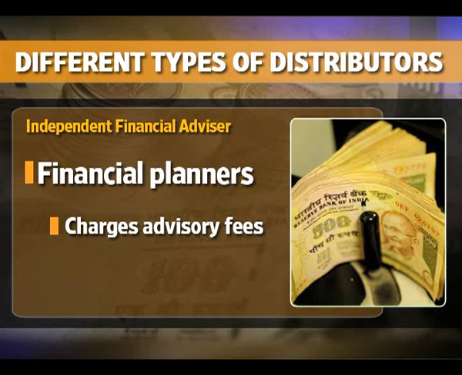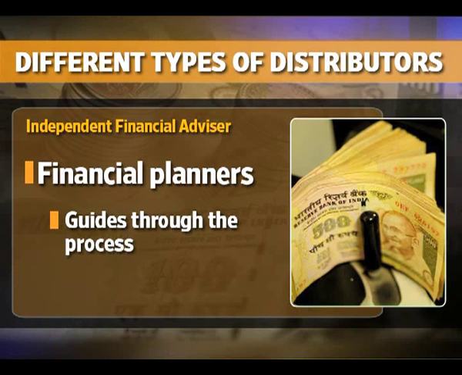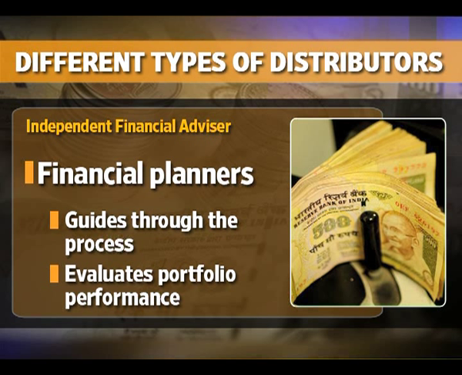The second kind of mutual fund distributor out there is a financial planner. Now, unlike a distributor who I told you does not charge you any fees and who is only a transaction oriented person, a financial planner is actually an advisor. So what he does is that he will sit with you, he will make a holistic financial plan for you. He will take into consideration your expenses, your income, what are your financial goals, and then make a comprehensive financial plan for you. After he makes the financial plan, he also regularly monitors your financial plan and your savings and investment habits to ensure that you are on track to reach your financial goals.